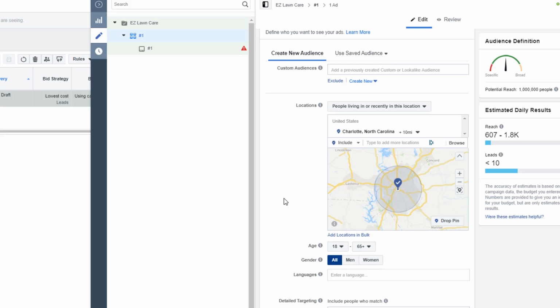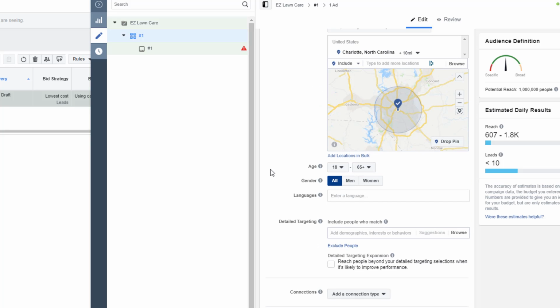Facebook is really heavy on the AI and automatic campaign optimization. And when you get too granular with your targeting, it really restricts your reach and can make your results less than satisfactory. So this is what I typically recommend, really broad targeting. What we're going to do is leave our targeting broad and then call out our audience in our ad. We want to call out who we really want to speak to in our ad, but we'll do that in the next step.